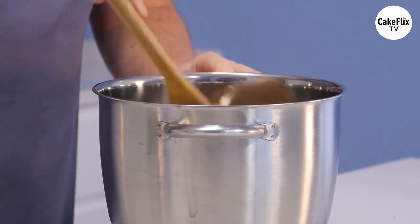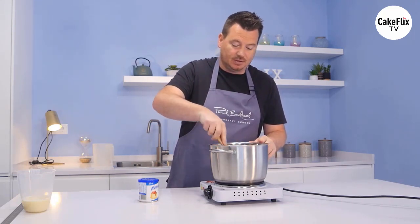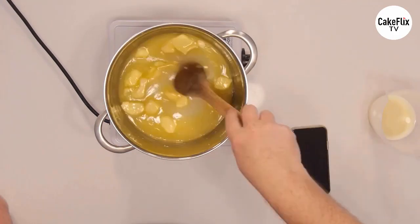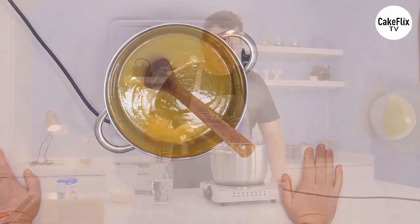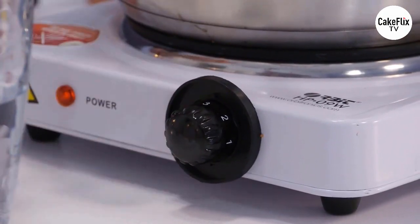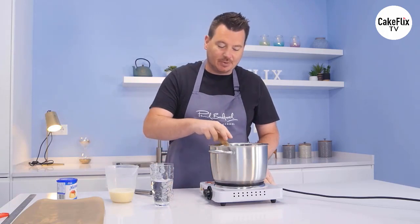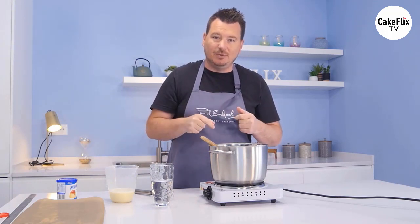You can use a soft spatula to scrape the sugar off the sides as you go around, though I never usually do that. We'll do a wee fast forward here. That's it completely dissolved - you can see it's nice and golden and smooth with no lumps. I've gone from number two to number three. Leave it for 10 to 15 minutes and you'll see it start to bubble. When it starts to bubble, get the whisk and give it a little whisk, and keep whisking until it comes to 114 degrees Celsius.